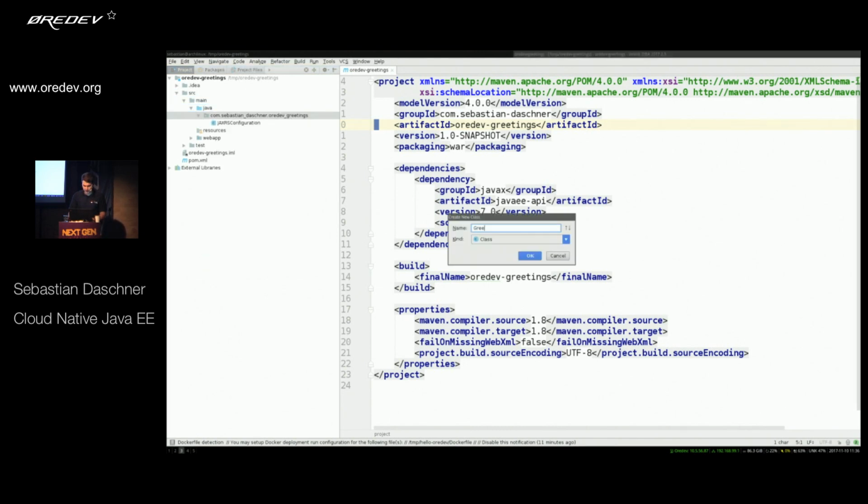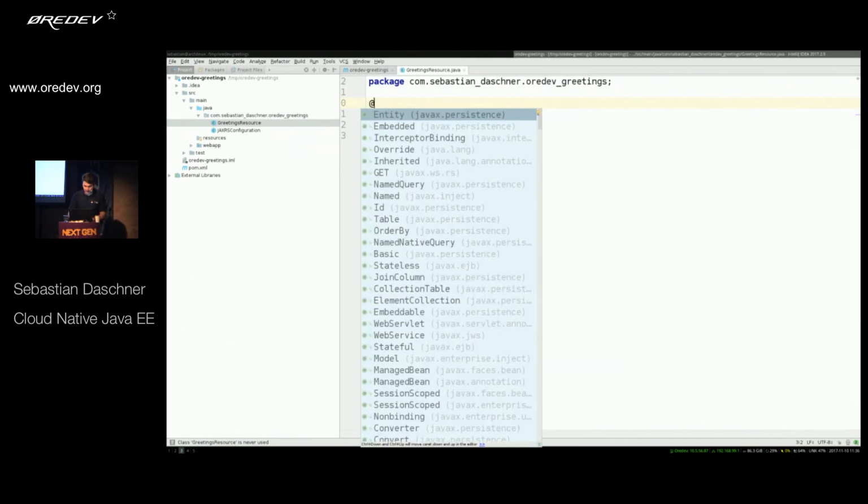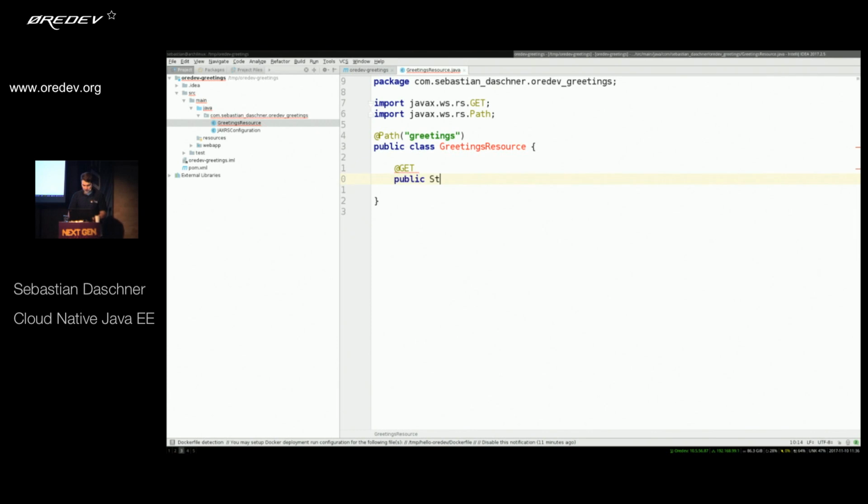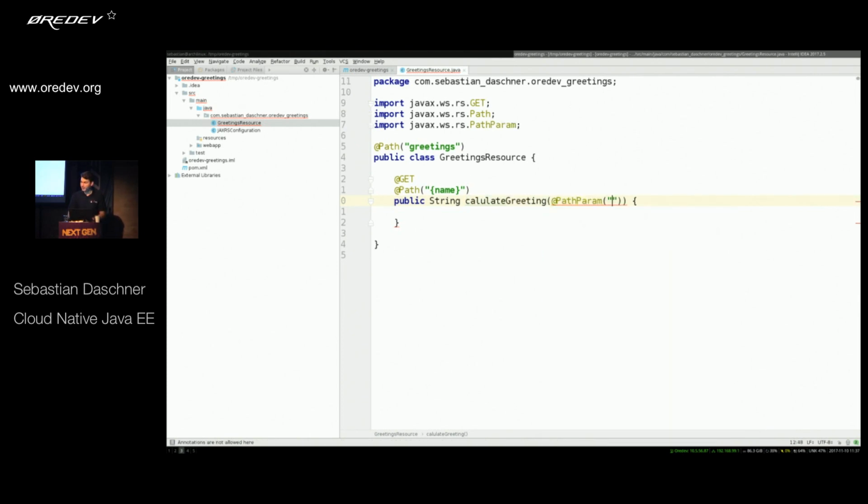Now let's say we will have some greetings resource. That is also a JAX-RS resource, right? Path greetings. So the first application will access this resource to calculate some greetings. Let's say we will also have a resource that calculates a greeting from, for example, a path. So greeting slash something. That something can be a variable, which is JAX-RS code for a name. When you call greeting slash something, you return that something, and we can inject that given path parameter in our method, right?